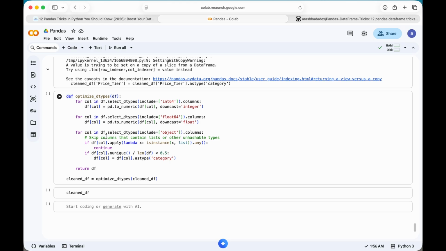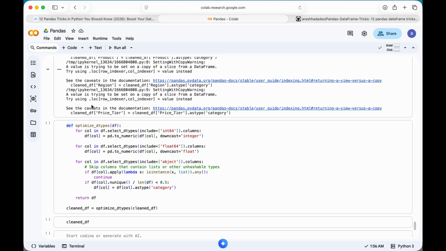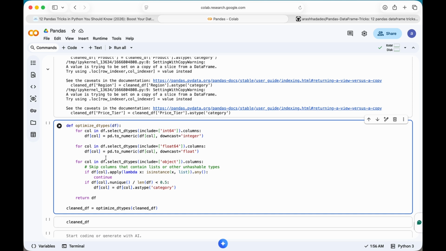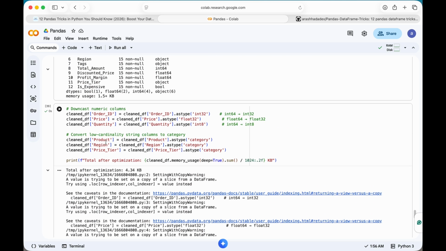And the last one, we can write a function which does all this, instead of, for example, writing each column separately.